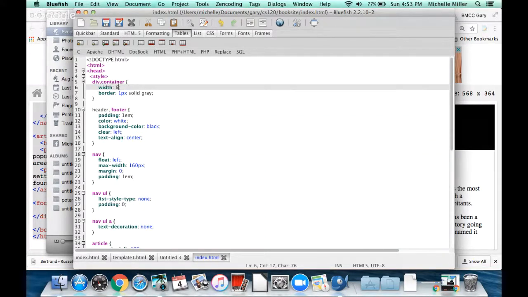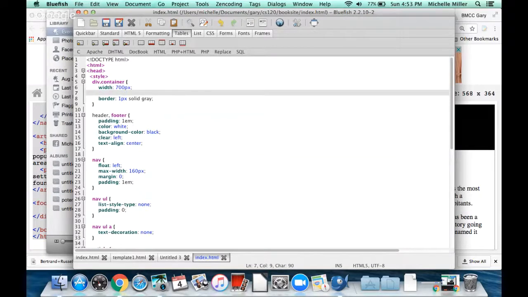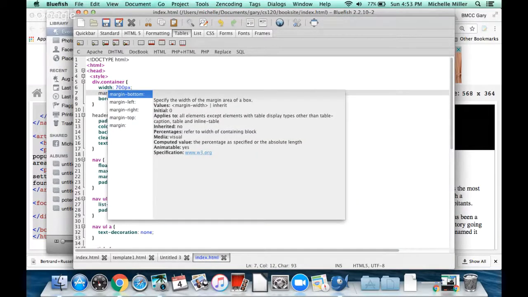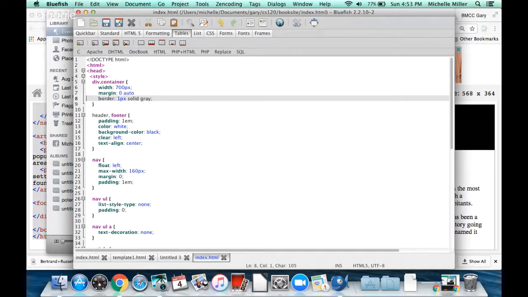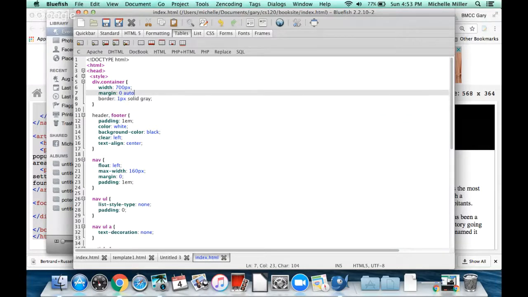So I'd recommend doing the tutorial and coming back to this. I'm going to go with 700 pixels. And then I want to set a margin. 0 top and bottom, and automatic left and right, which will make everything sit in the middle. Oops, and I forgot my semicolon. That'll screw things up.